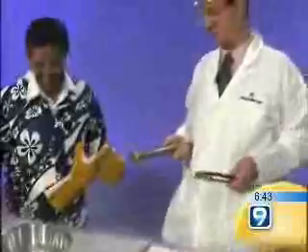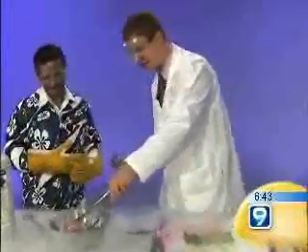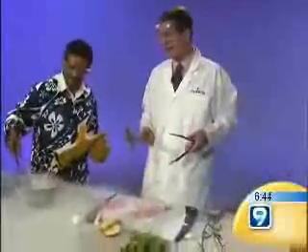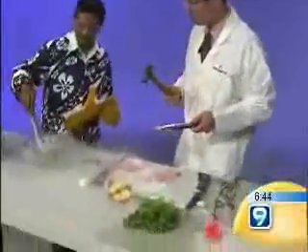Just out of curiosity, what would happen if I were to stick my hand in there — would it freeze immediately? It will freeze immediately, so don't do that at home. If you ever come across liquid nitrogen, don't do that at home. Well, let's try the apple one more time because we're running out of time. It's been in there for a couple minutes — let's hope it breaks very easily. You've been watching Weird Science, right now on Sunrise on KGMB9. Remember, this is one you can't try at home — maybe talk to your science teacher; maybe they can help you out with this one.